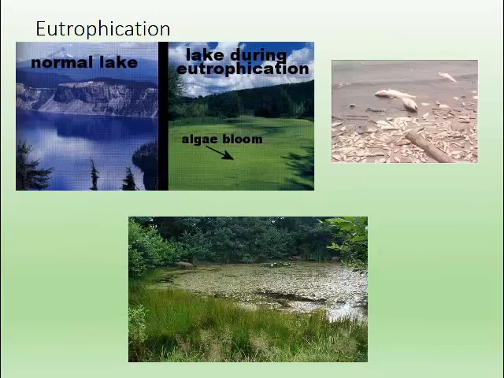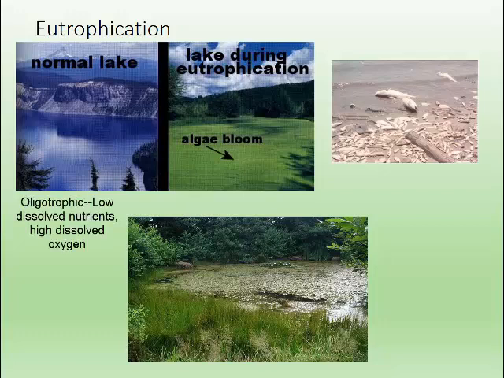In the top left is an image of a normal lake. This lake could also be described as oligotrophic, which is a water body with low levels of dissolved nutrients and algae and high levels of dissolved oxygen. Notice the water is blue and clear. The lake on the right is experiencing an algal bloom due to excess nutrient input, i.e., this lake is a eutrophic lake. The lake on the bottom is also a eutrophic lake. The image of the fish floating on the surface shows one of the effects of eutrophication.